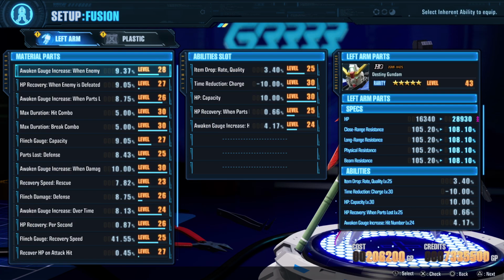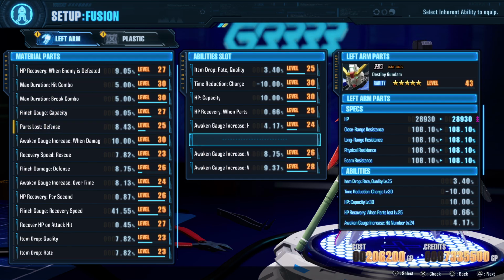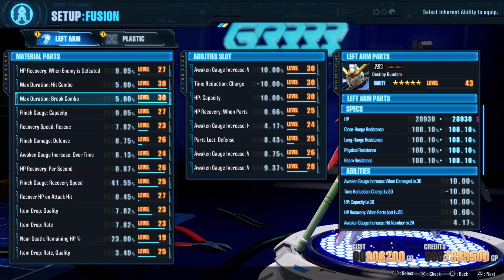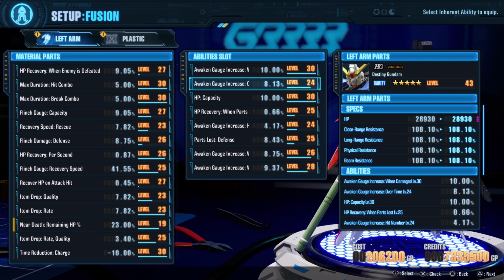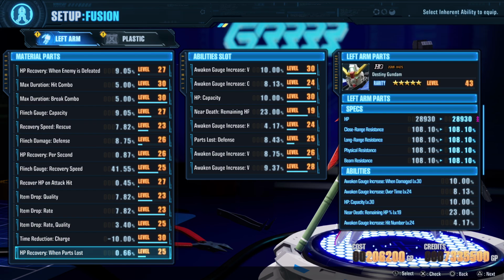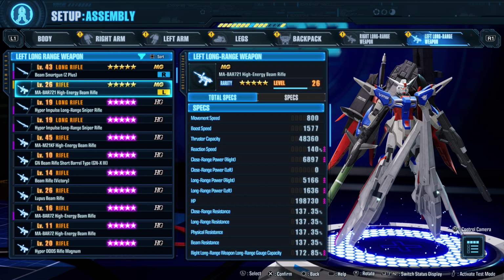Then let's just do this a little bit and then we'll move to when enemy is defeated. Then we'll move to option parts, so it's going to be an hour long. Parts loss, I think I'll take that. Parts loss defense, so you want to get tougher in case of damage, so I want this for longer awakening. You don't need the drop boost because you get boost when you get more hits. HP recovery parts and then parts lost. Don't need the quality rate. It's still random anyway. And you have the booster.